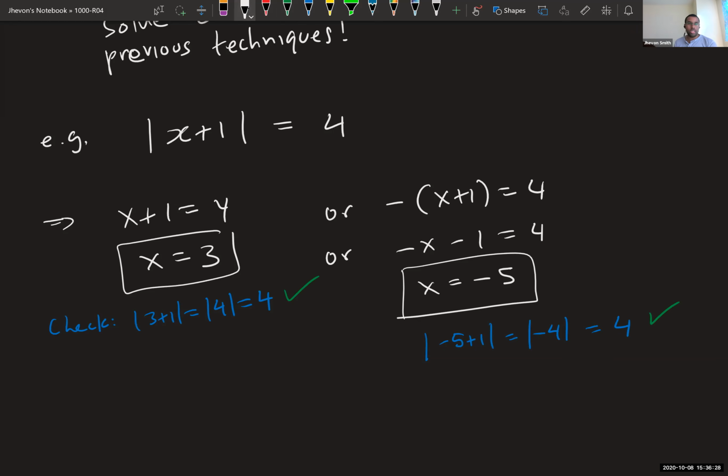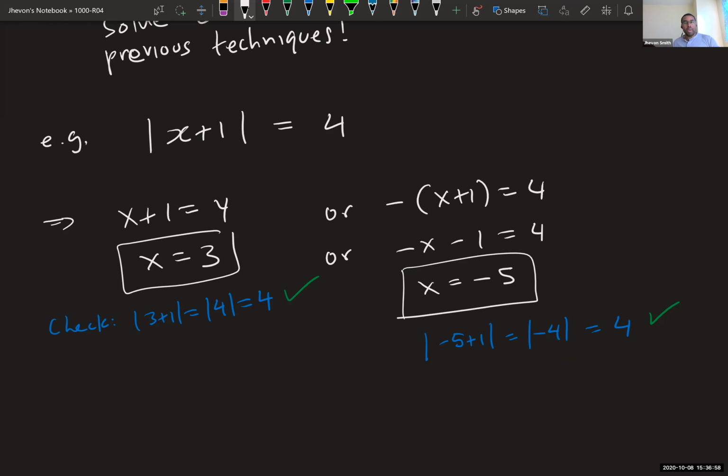So for absolute values, just make the insides negative and positive and break it down into situations. If there are several absolute values, you have to do negative and positive in all possible combinations, right? So if there were 2 sets of absolute values, there are 4 possible combinations: the first one positive, the second one positive; the first one positive, the second one negative; the first one negative, the second one positive; the first one negative, the second one negative, right? So you'd have to go through all the scenarios.